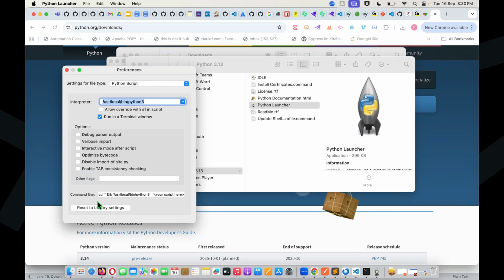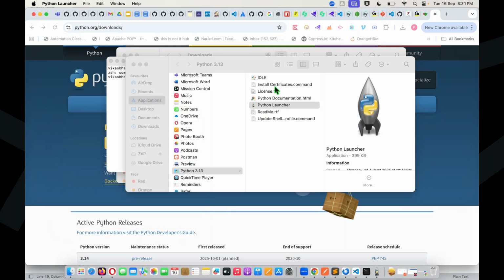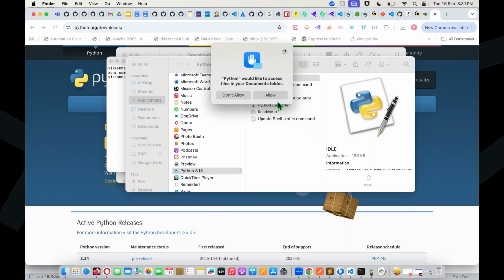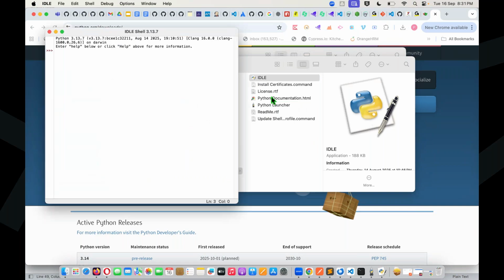So this is the command line, wherein it will show you the location where Python is getting installed. After that you can see that Python 3.13 is showing up over here. I have just clicked on IDLE, and this is the shell basically, similar to how we have the command prompt.